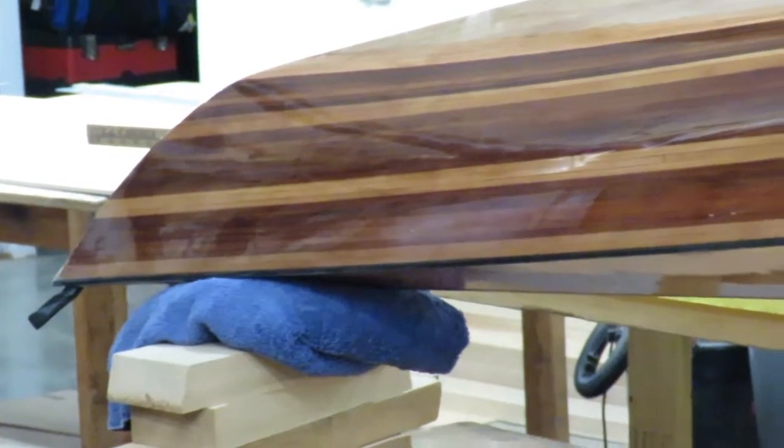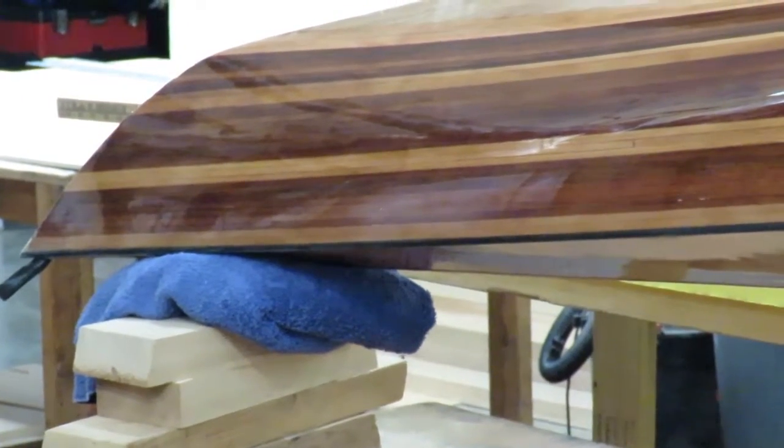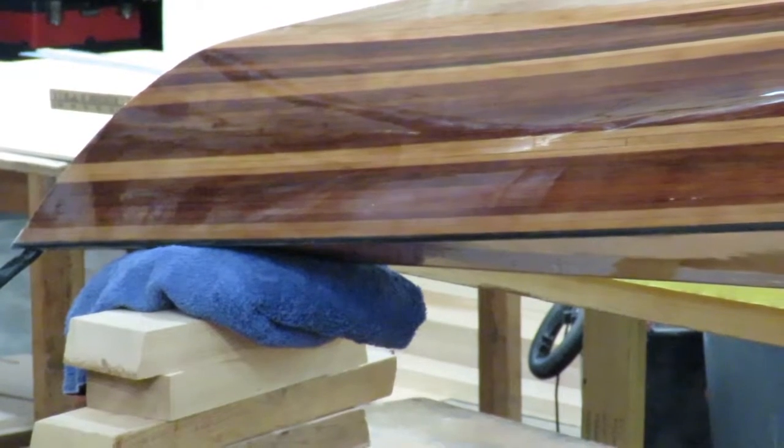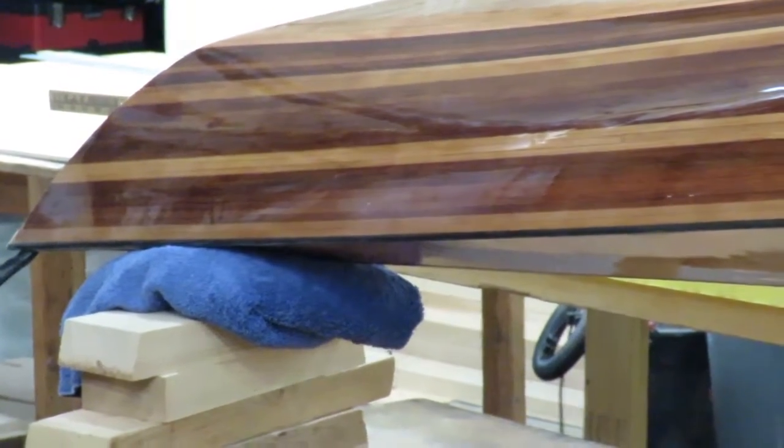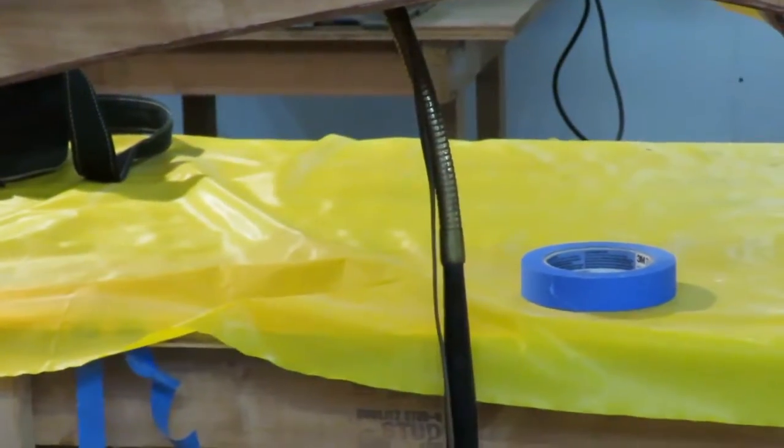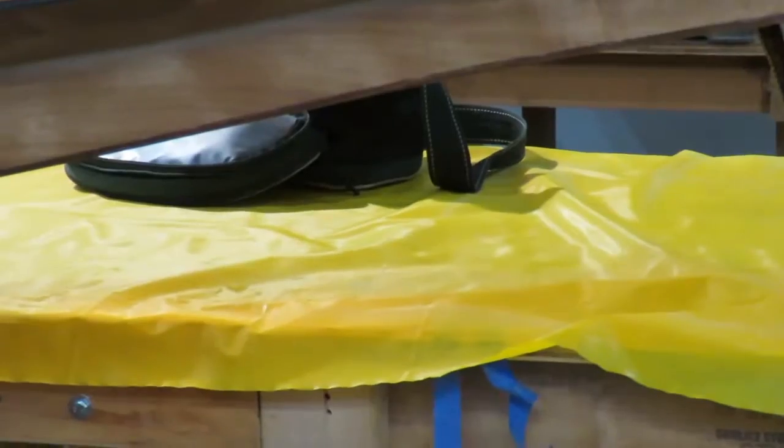Okay, now we're going to be moving inside the boat, and adequate lighting inside will help this go smoothly. We have a stand-up lamp that's shining inside the boat. You can see the pole there, but a clip lamp would work well too. Okay, here we go. Now you have a decided advantage in that you're not trying to work around the camera, but I think this will work out okay.